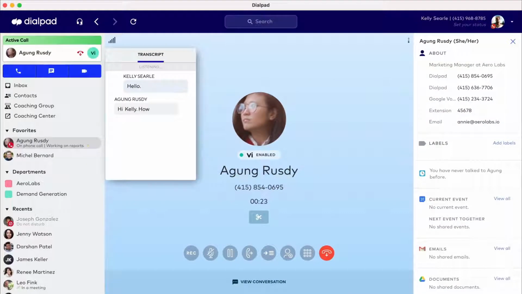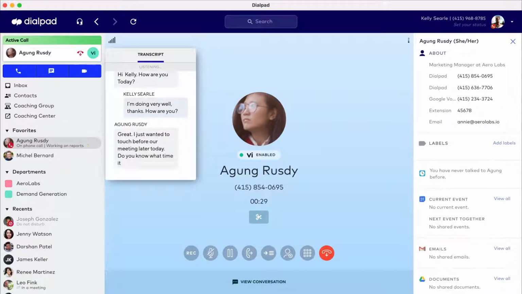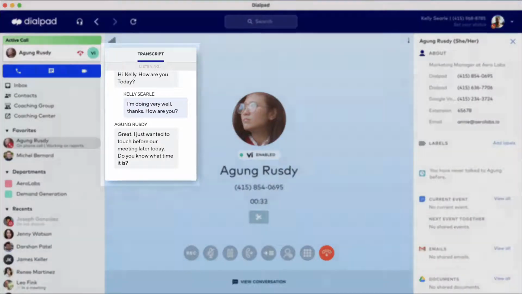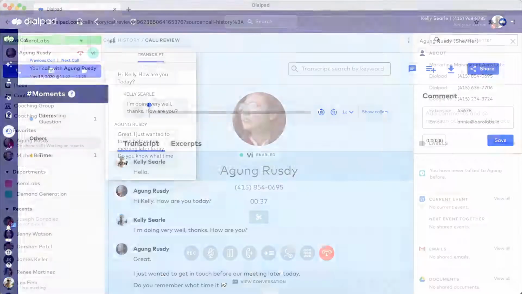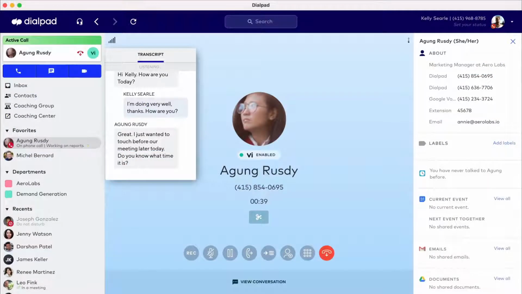By the way, voice intelligence acts during a call, not just after. AI-based technology analyzes the words and phrases used by you and the caller to build a real-time transcript. It's also gathering action items and moments useful later on. So even if you misheard the caller or just forgot a key detail, voice intelligence fills in the gaps and adds context to a conversation.